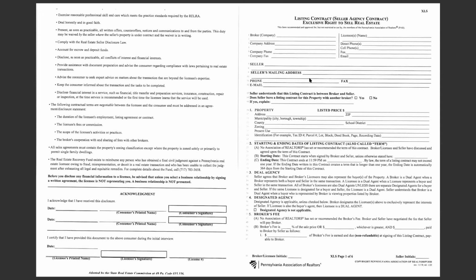Now, if you look at 5B1, there's a dollar sign. Of the broker's fee is earned and due, non-refundable at signing the listing contract payable to the broker. Never, ever do I want to see a number in there. That is filled in with a 0. We are not charging as a brokerage our sellers a fee that is non-refundable just because they filled out the paperwork and gave us the listing. No, no, no. That needs to be a 0.